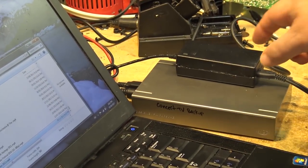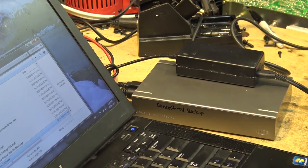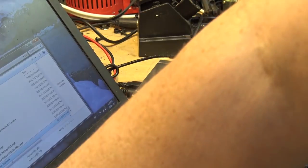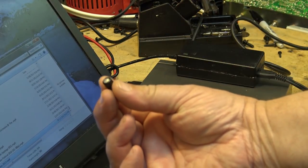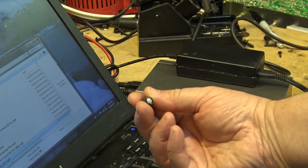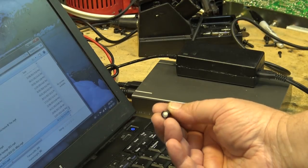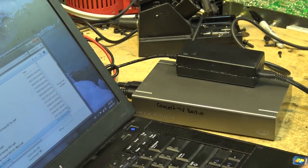You get a hard drive that's not working, especially if it's got one of these split supplies, crack it open and check your supplies, because chances are one of the voltages is just a little bit off. As you can see, it wasn't off by much, and that cap doesn't look to be too bad. The top looks like it's a little bit puffy. If you look at the very top there, at just the right angle, it looks like it's just starting to go. But it only went up to 0.7? 0.6 ohms. That's just enough ripple getting through that the hard drive was not spinning up.